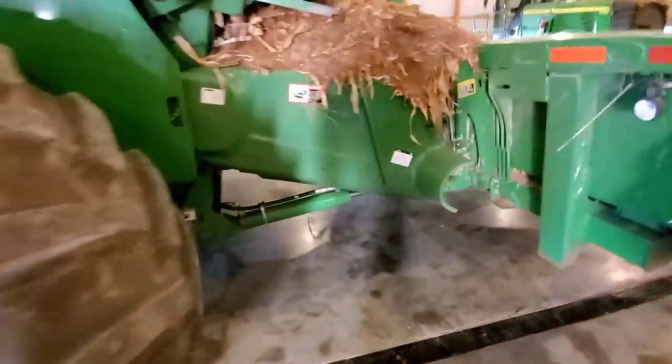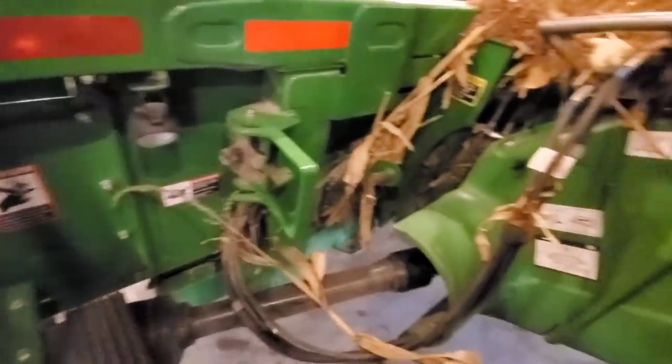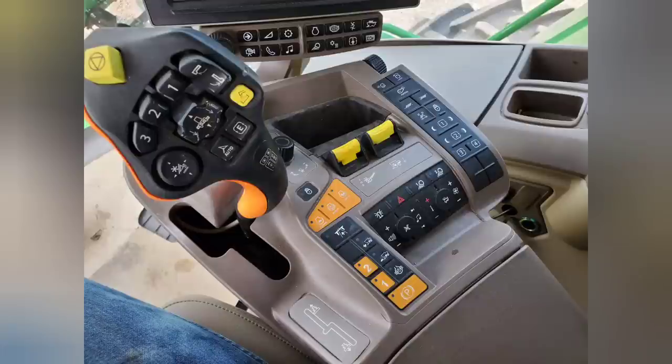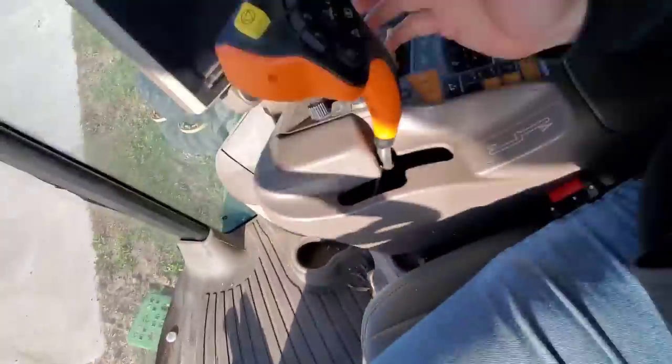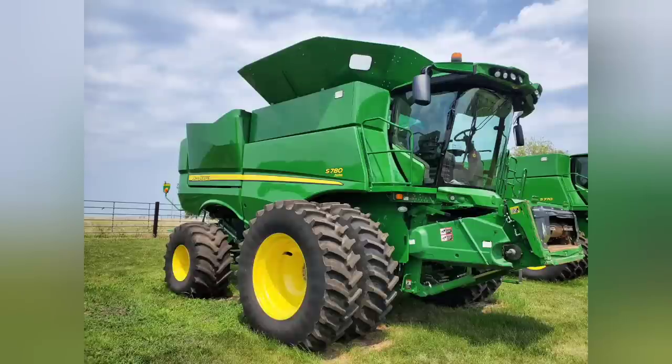I currently have a 2015 John Deere S680 combine. This was the final Tier 4 version before they came out with the S700 series, which are essentially the exact same machine with a technology upgrade. When they upgraded the technology they also upgraded the seat and console, which allowed the machine to operate the newer heads, have better data tracking, and a much more user-friendly console. I'll have more information in a separate video about the 600 to 700 series upgrades and the differences in the 700 series combines.